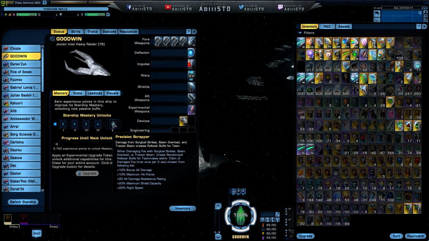Obviously, this is not a build video. This is just to showcase how the ship is going to play out with the bare minimum, the things that all of you guys can have access to. And from there you guys can build upon it yourself to make it better in terms of DPS or raw DPS power.